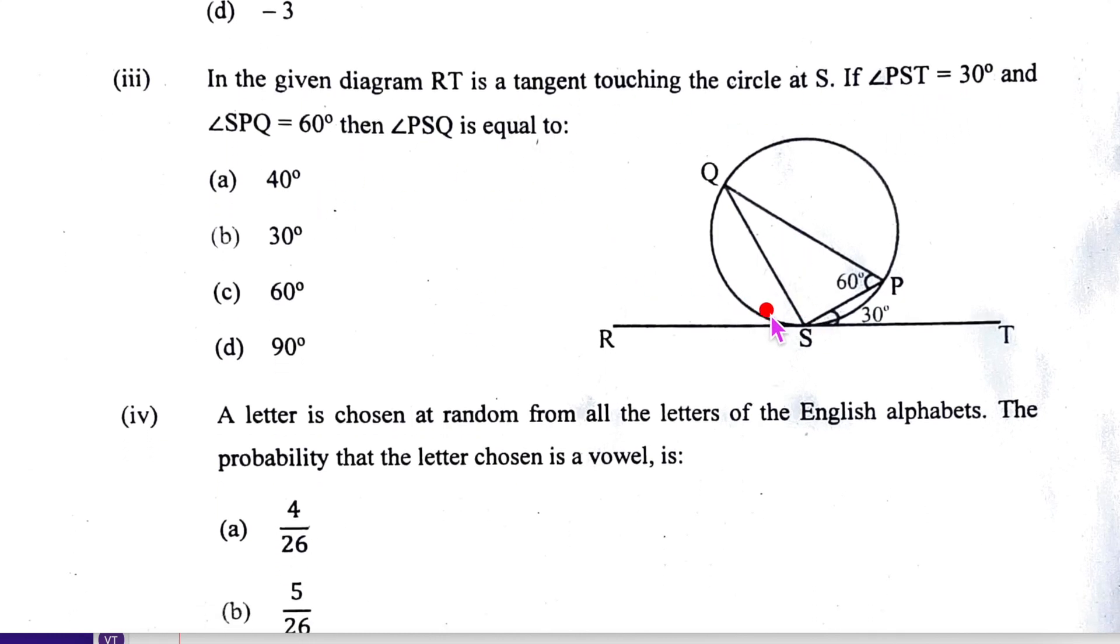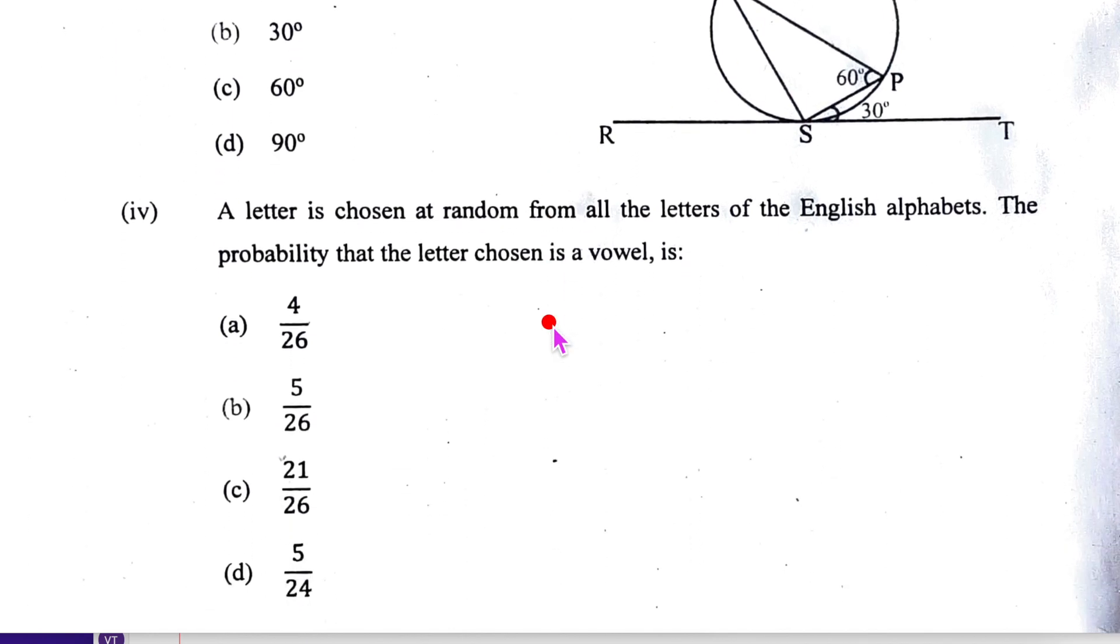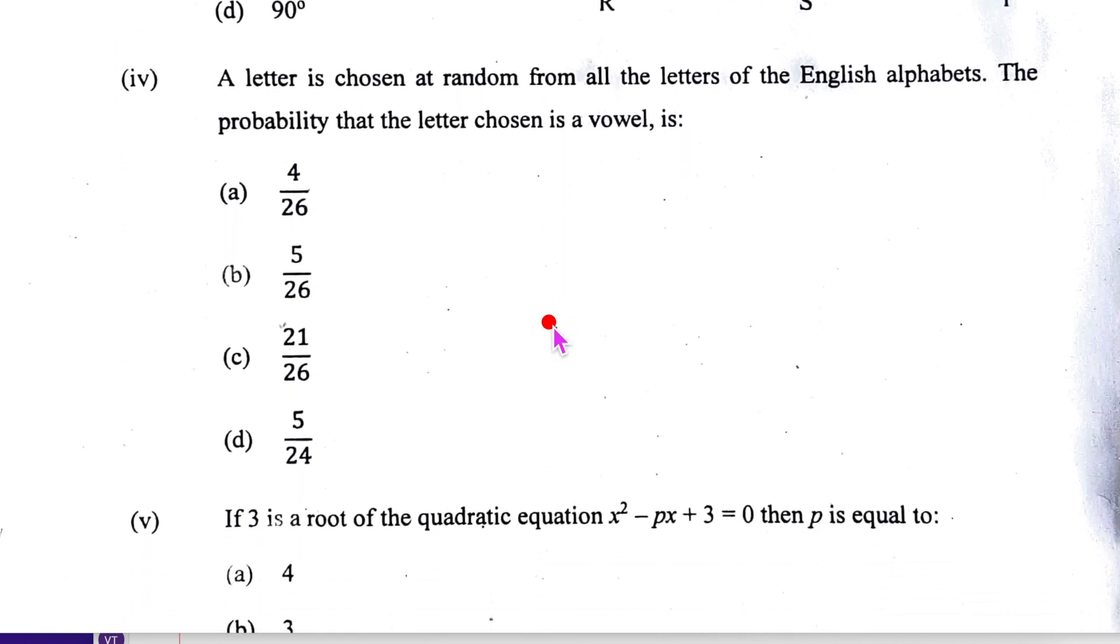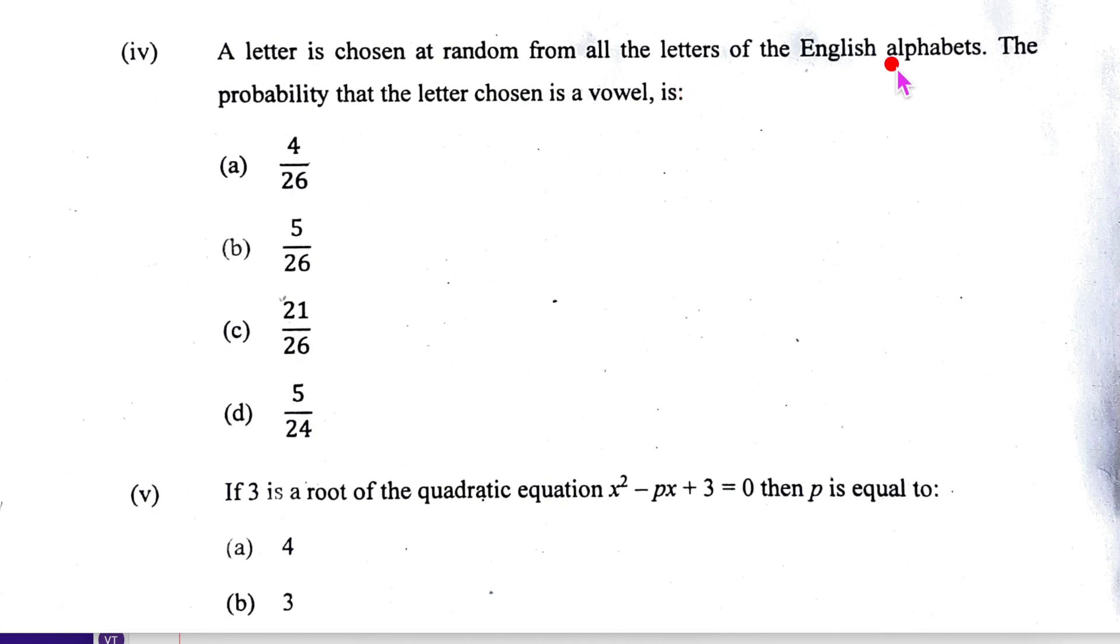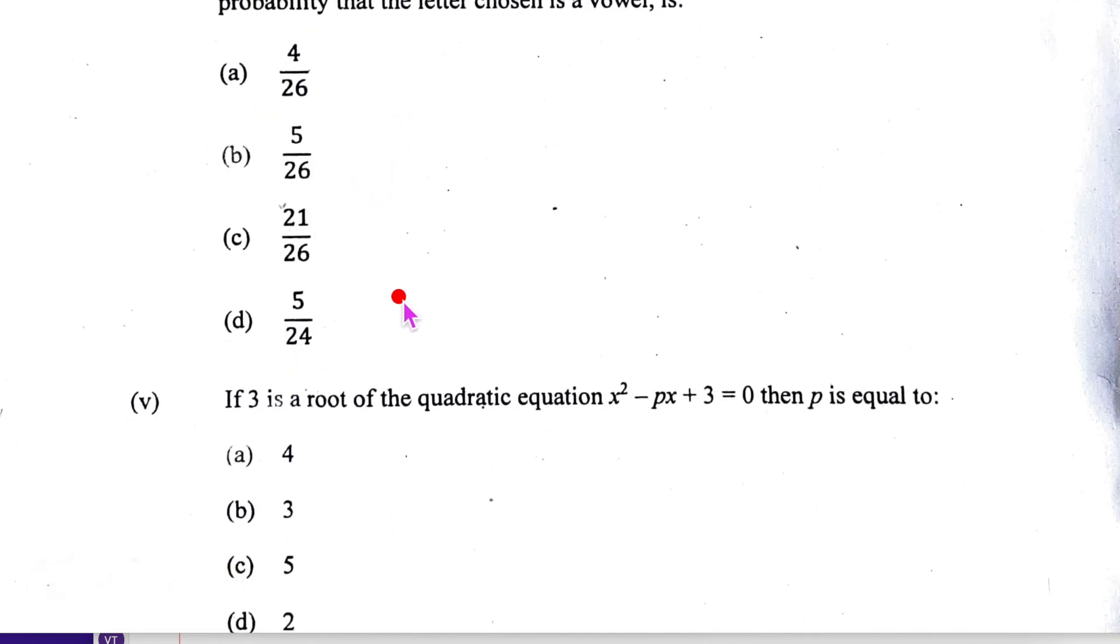Let's look at this here. Well, p squared is here, this side. Now alternate segment theorem tells this is 30, so this will be 90. You see it is simple enough. A letter is chosen at random from the letters of English alphabet - what is the probability of the vowel? You know there are five vowels, so here it goes. You know how many letters there are - 26. So that was simple too.